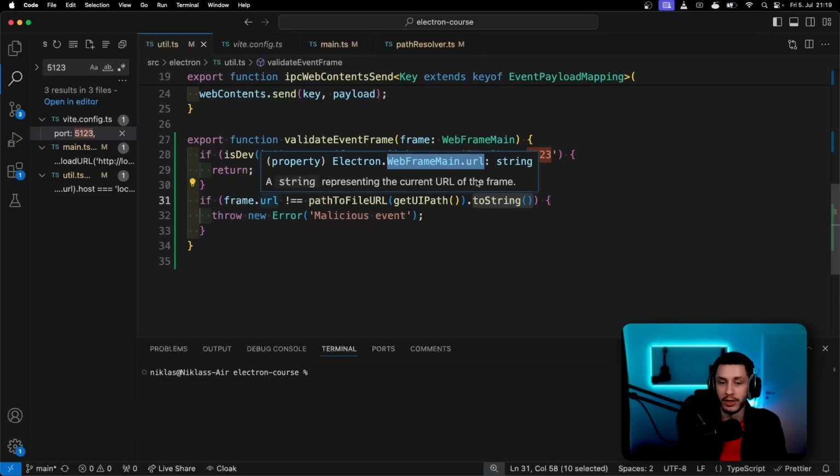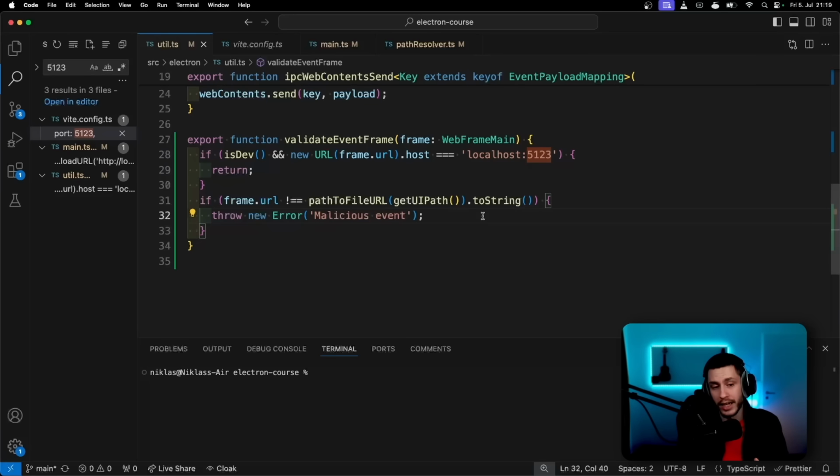webFrameMain.url. And now the important part is, if these two don't match up, so if my request came from something that is not my UI file, so not my index.html essentially, then I need to throw a new error, because this is a malicious event that's coming from some malicious site that was opened up in whatever way we might be able to imagine.